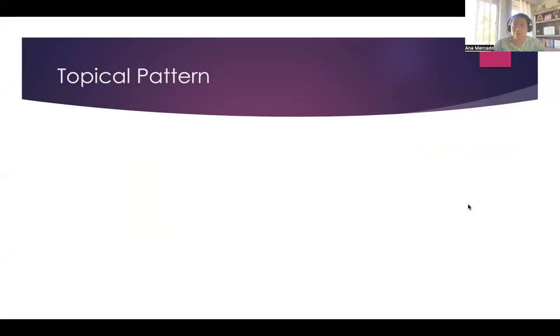I wanted to quickly talk to you about chapter 10.1 and really cover the organizational pattern that you're going to be using for your introduction speech. I know the textbook covers it in detail, but I did want to provide you a different example and run really quickly through some main points of topical pattern. So let's get right into topical pattern.